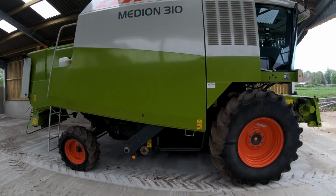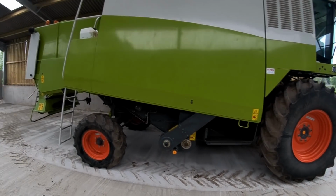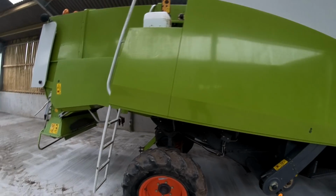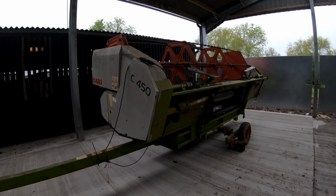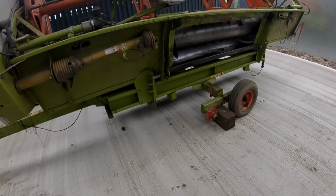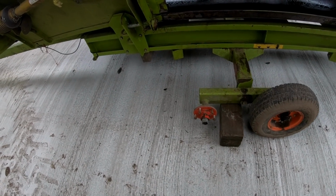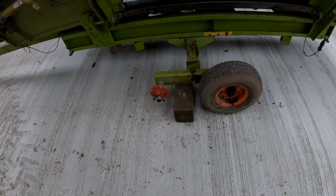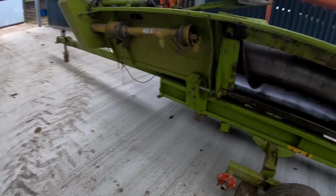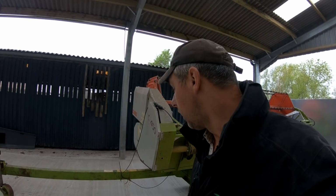Washed the combine, a Claas Medion 310, the other day, ready for a service. Yeah, so got a little C450 header in. The front tire there keeps going down, so we're getting a new tire fitted to that, just because you don't want that hassle in harvest, do you? So yeah, there you go.